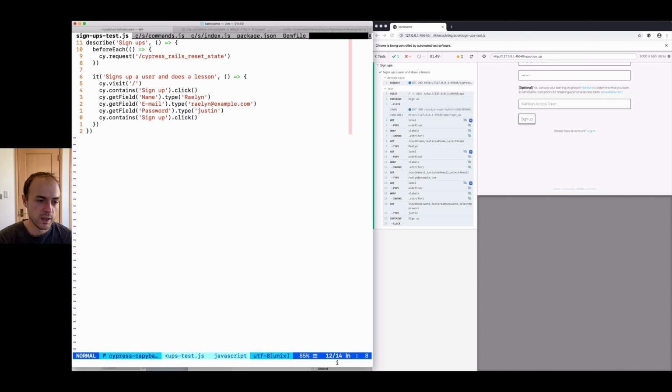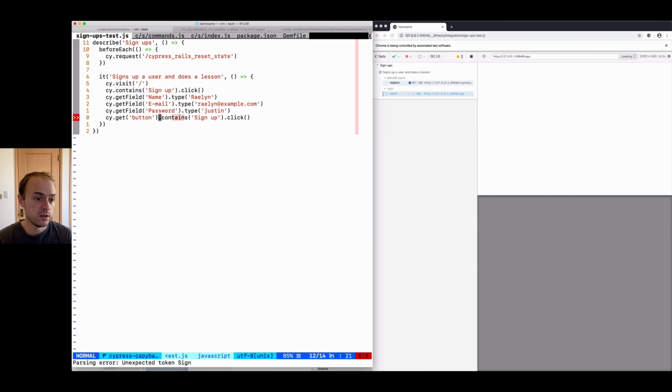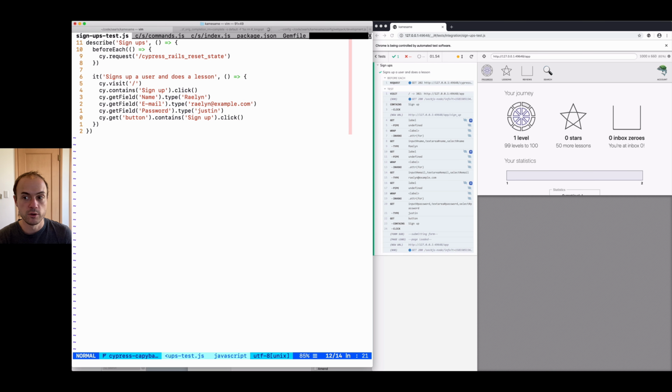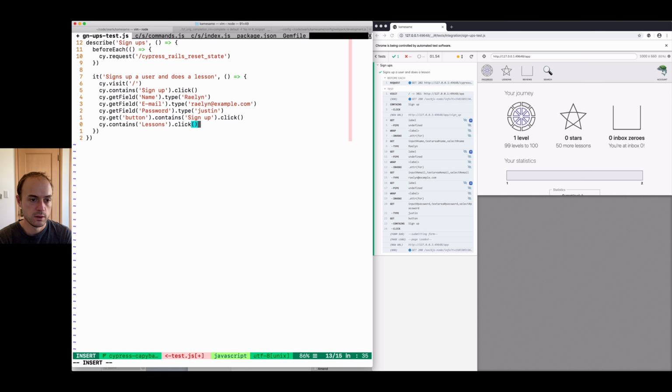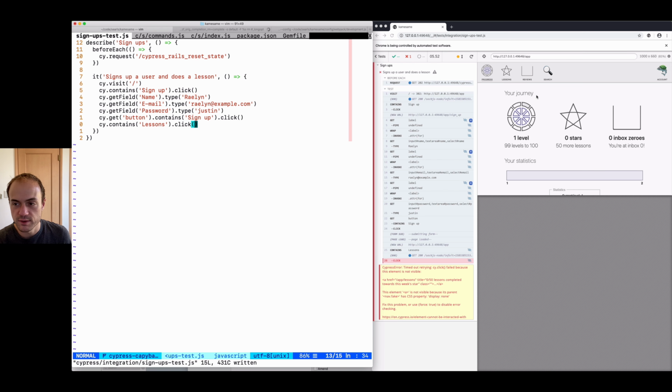I wonder if I can combine the two. I know it's a button. Actually, I don't know it's a button. Okay, well, it was a button. So here I am. I'm in the app now. So now we can kind of move right along. We can say cy.contains. We have sort of the same problem, right? It's not going to see a thing called lessons, or there's going to be more of them.